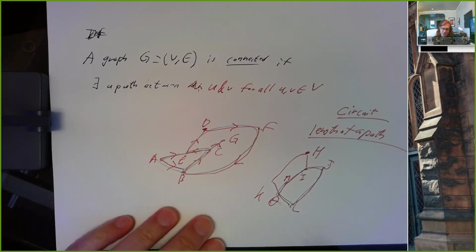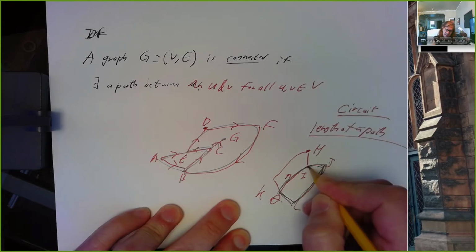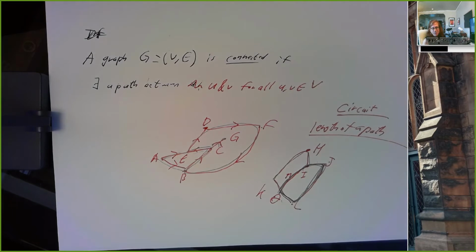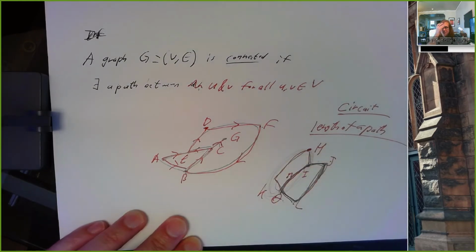Another path from Q to J would be this. Go like this, 2, 3, 4, 5, 6, 7, 8, 9, 10, 11, 12, 13, 14, 15, 16, 17, 18, 19, 20, 21, 22. There's a path of length 22 from Q to J. So sometimes we'll look at the smallest number of edges from here to here, but when we talk about a particular path and you want to know its length, it's just the number of edges that you traveled along, or one less than the number of vertices that you visited. And I could have a path of some huge length from Q to Q by just looping around a circuit a bunch of times and ending up back at Q.